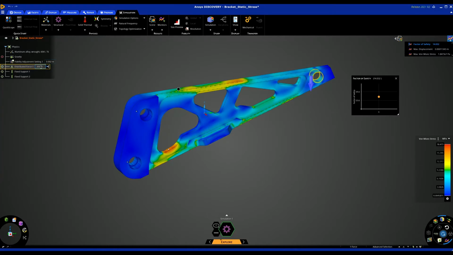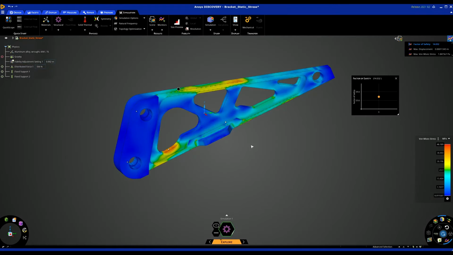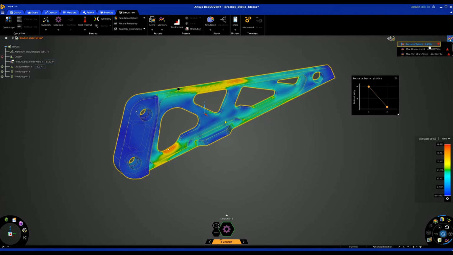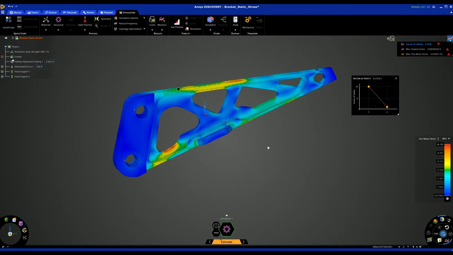I'm going to increase the force now to 600 newtons. To let's say 500 newtons and hit enter, the model will re-simulate and instantly we will get some more results. So we can see straight away that our factor of safety has fallen, which obviously is to be expected. We're now looking at a factor of safety of 5.6. If this was an engine component, the factor of safety is 6 to 8. So we can see that it probably wouldn't be ideal for that. We might need to make some design changes.